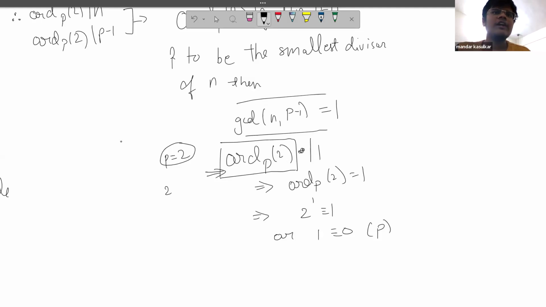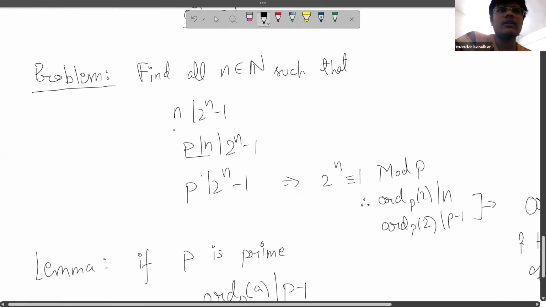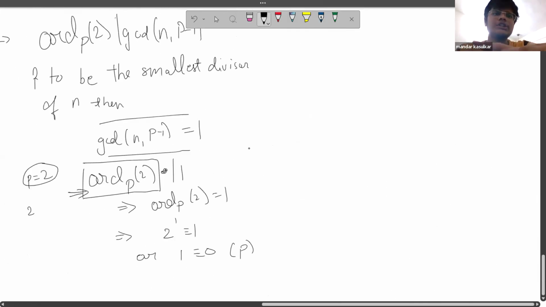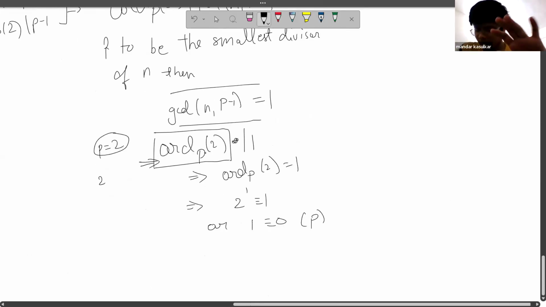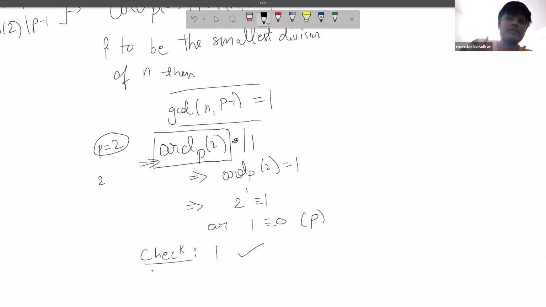So we need to verify that p is not equal to 2. And that isn't difficult. Why can 2 not divide 2^n minus 1? Because even can't divide odd. Exactly. So we get that there are no solutions, but whenever you're doing this order business and assuming that a prime p divides this, always check 2. Okay, check that and we get that it works. Yay, we have solved our first problem.